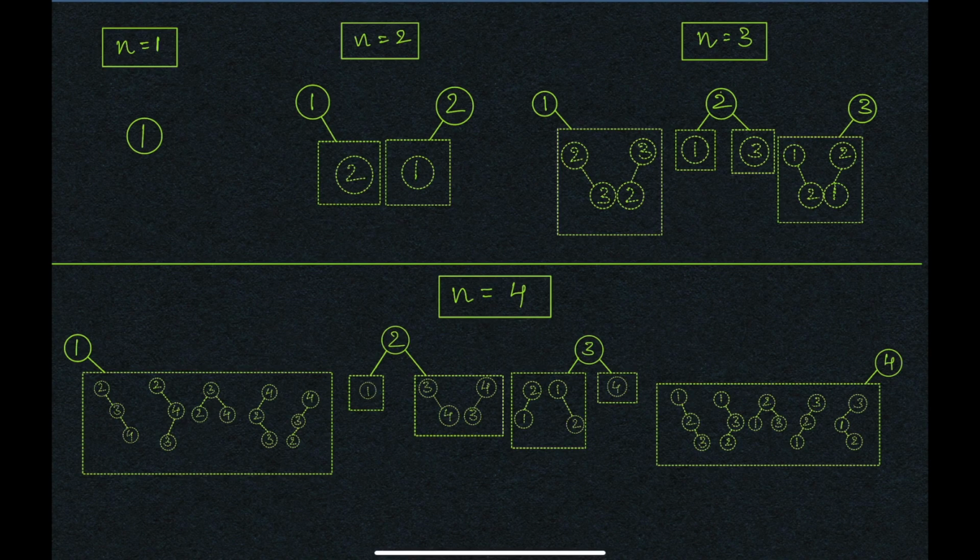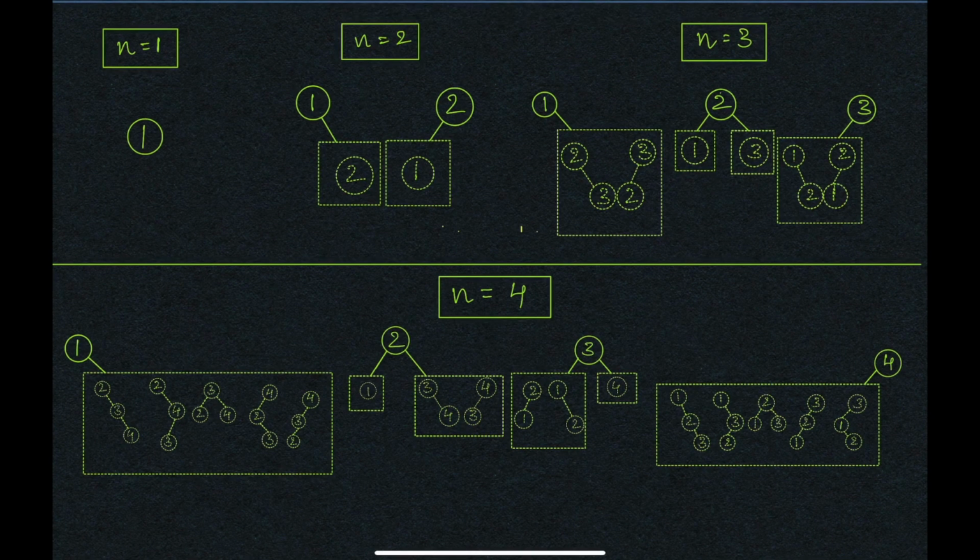Now, by examining n equal to 1, 2, 3, and 4, let's arrive at the relation between the number of unique binary search trees and the value of n. How can we find the number of unique binary search trees for different n values? For n equal to 1, on the left subtree there is no node, on the right subtree also there is no node. So the number of unique binary search trees will be 1 into 1. For n equal to 2, for root 1, on the left subtree there are no nodes, on the right subtree there is only one node.